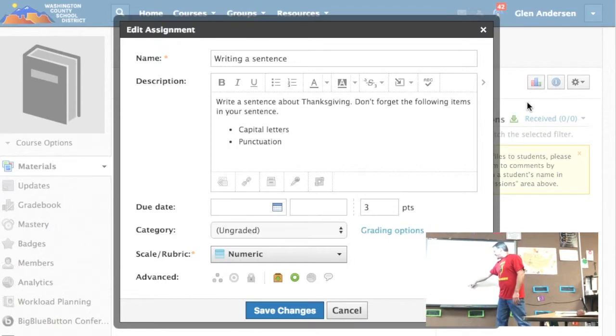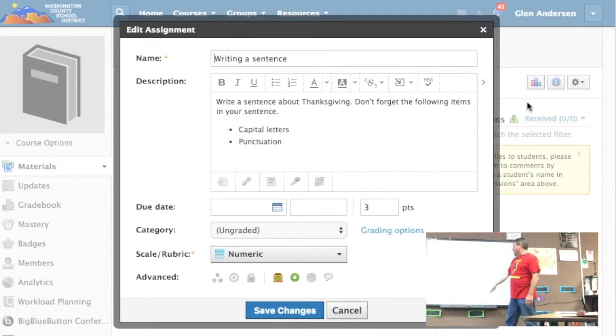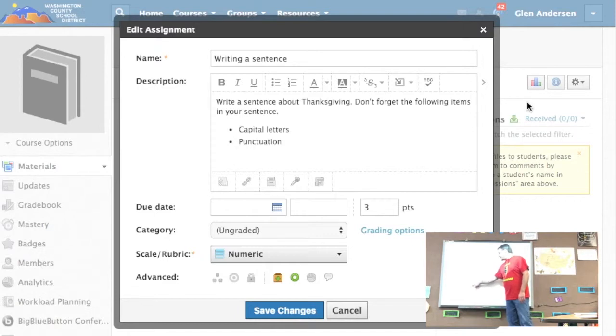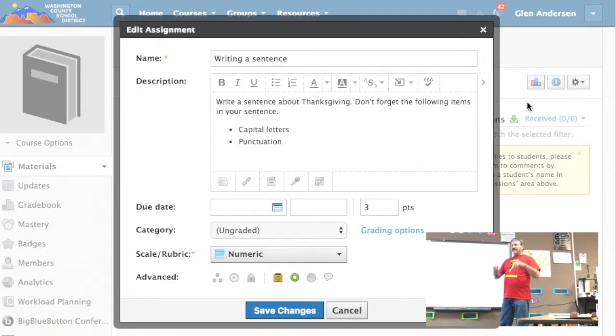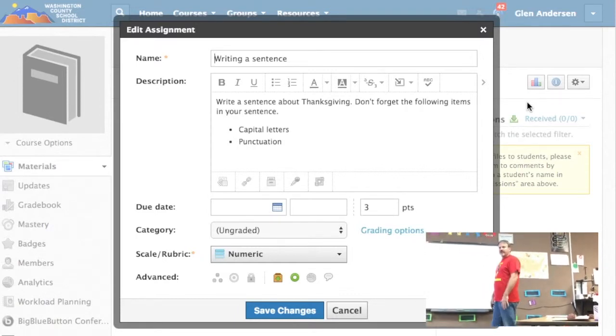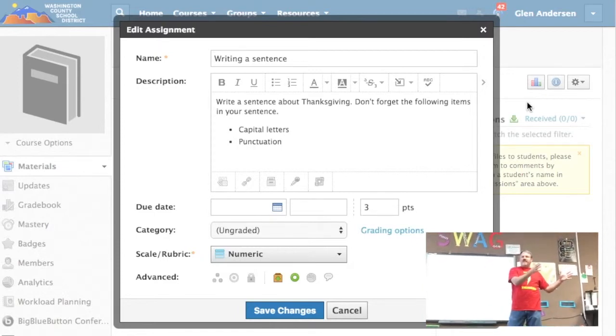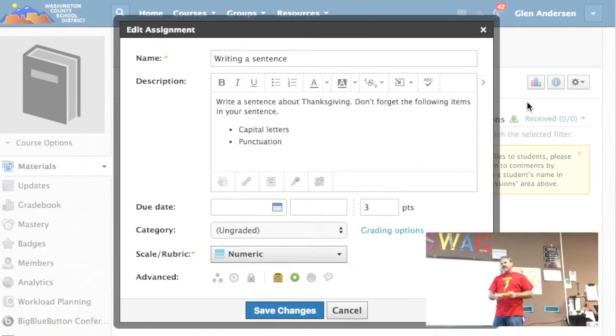The circle means that they can see it all the time. That means it's visible. This little arrow down means they can submit something. There's locks, there's this three thing. Eventually, I'll show you how you can individually send it to different kids. You can say, I want these three kids to answer this, nobody else. So you can do things like that also. So if you have specific groups with specific reading, then you can have them take that little quiz on just that book, and you can assign it just to those kids.